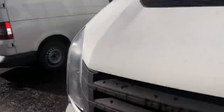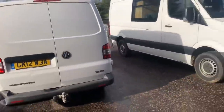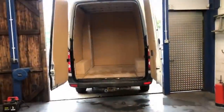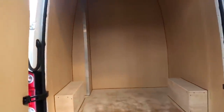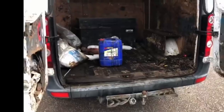And I'd like to think that we'll have the complete inside and the cleanup process of that van finished in this video with a bit of luck. A smile off my face. We've just completed the rear end of this van and look at it. It speaks volumes. I'm going to cut a picture in now.